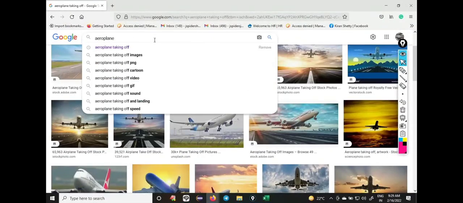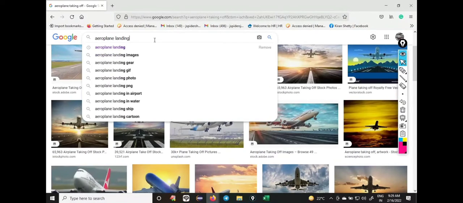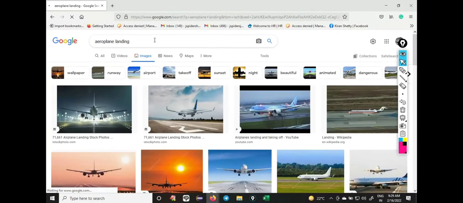Now, the aeroplane wants to land. When the aeroplane is landing, will it crash and land? No, sir.